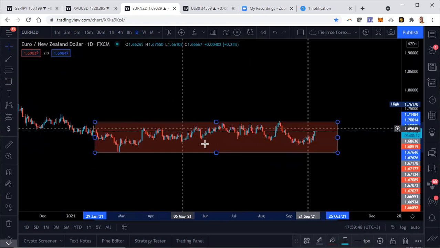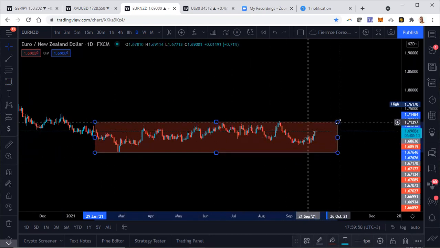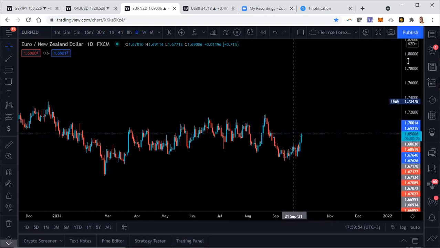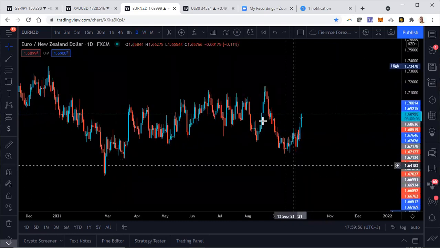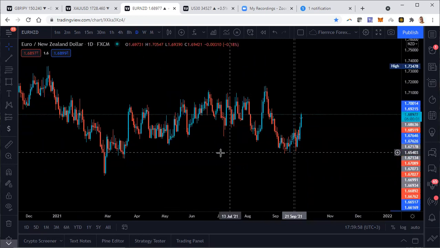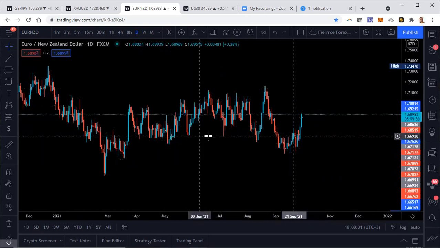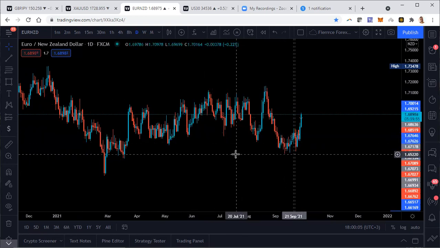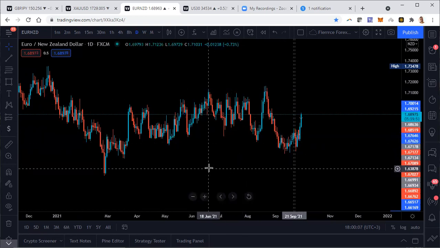But just know that we've been in an up, down, up, down, up, down cycle. Okay, really not moving in any particular direction. But if I expand this chart a bit, you can see that there's been some pip movement, pip activity. What I see here is that there were equal lows down here on the daily, and then price came and took out these lows. Okay, and that's basically what happens.